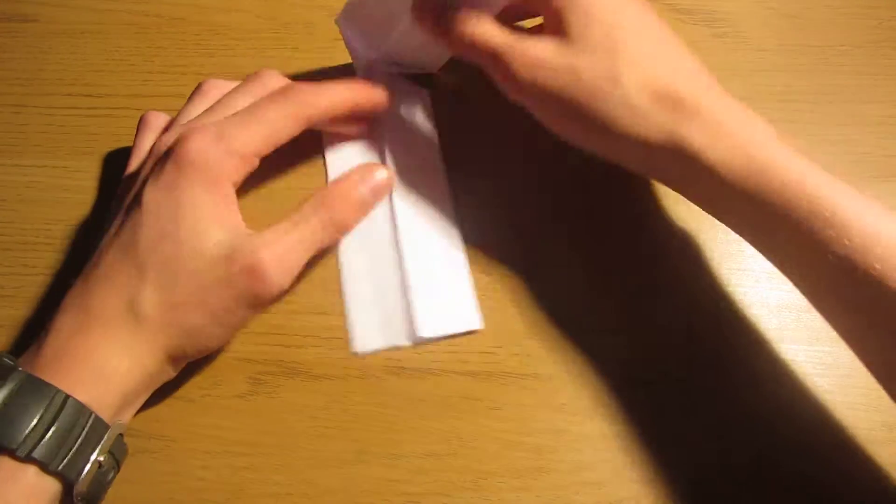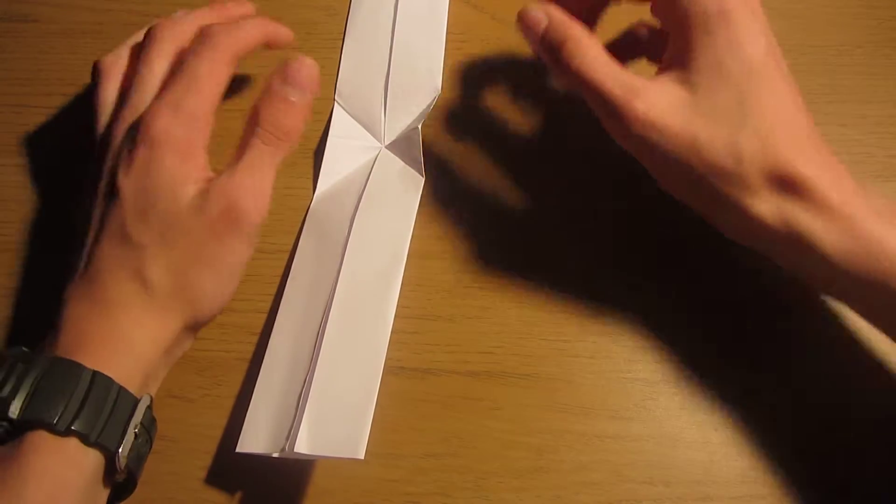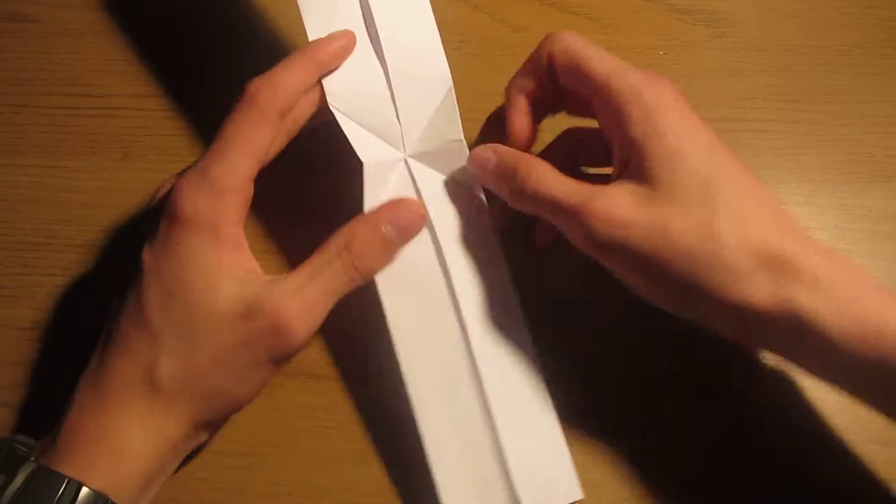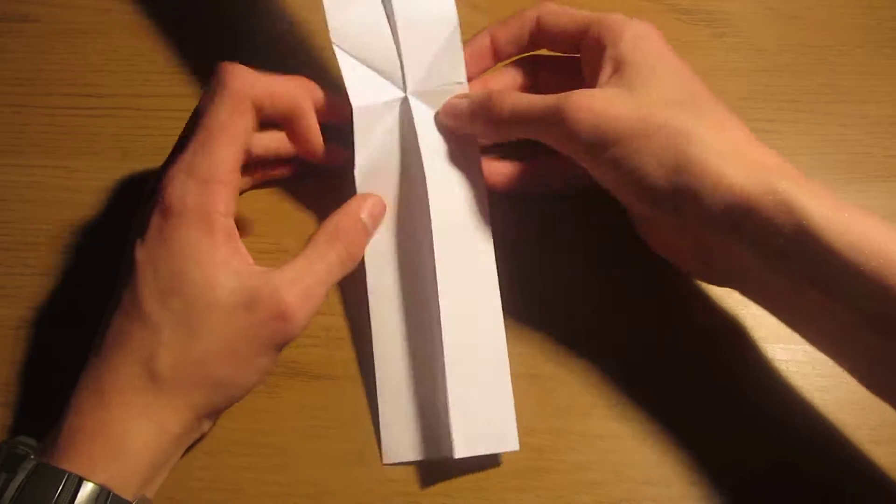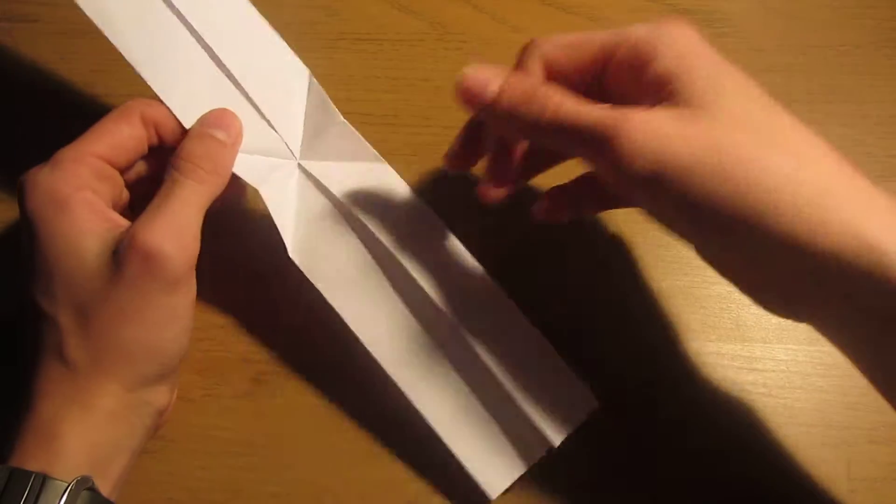Okay, now open the model. This is where you can choose if you want it left-handed or right-handed. If you want it right-handed, you do it this side. And if you're left-handed, you do it this side. I'm going to do it right-handed because most of the population are right-handed.